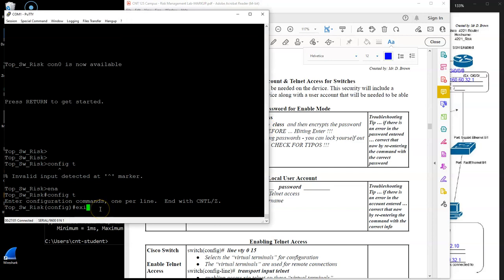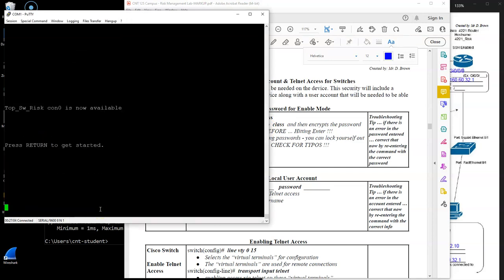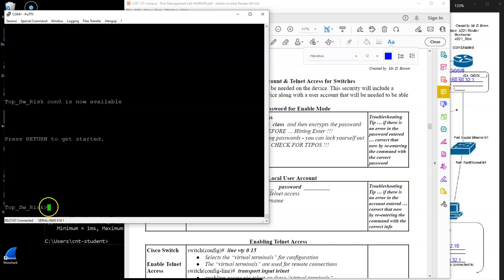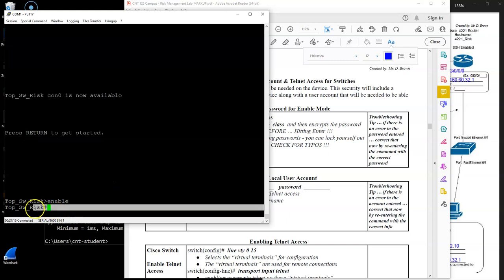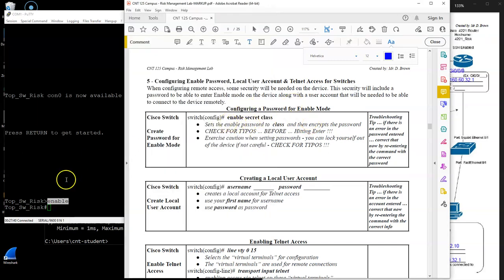Okay, let's understand what we're doing before we do it. When I first log into my switch, I'm at this user mode prompt here. When I'm going to get to the privilege mode, I use the enable command. And when I type enable, my prompt changes and gets me to the privilege mode. Well, we're about to put a password here that when somebody tries to go from the basic user mode up to the privilege mode or the admin mode, if you will, they're going to get prompted for a password. So if they're not an admin, they're not going to be able to get to the level on this device that can make changes. So we're about to put a password right there to stop people from getting into the switch to making changes, is what it amounts to.